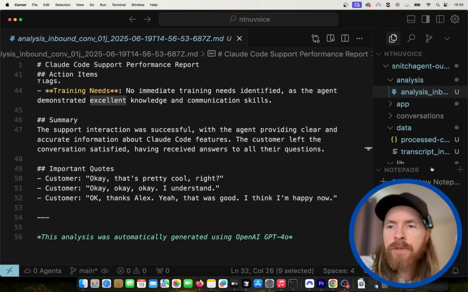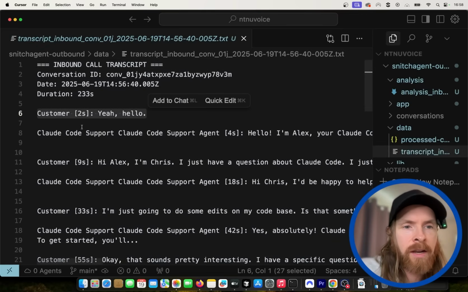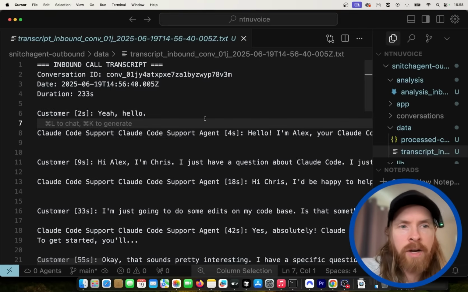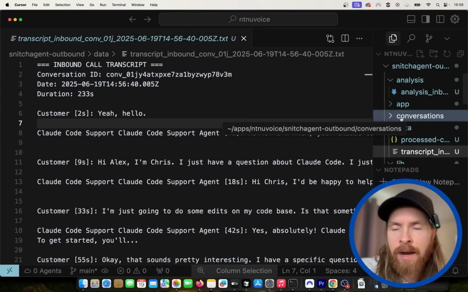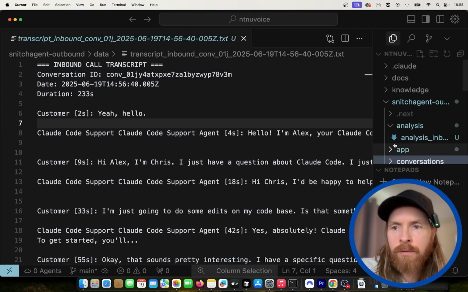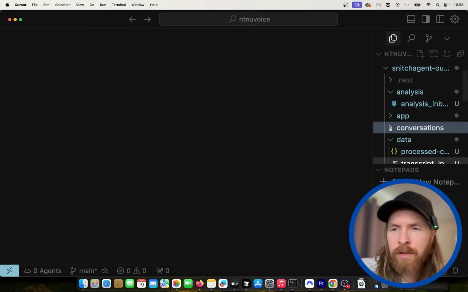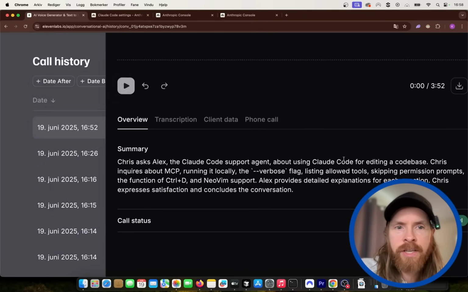So what is good about this transcription is that we can see what the customer says. It clearly separates this, right? So that's pretty cool for the analysis. We should also be able to download our conversation. I don't know why that didn't work now, but usually we get the conversation in here and we can listen back to it. But that should work. I don't know what happened here, but we can also go back to ElevenLabs. And if we click on our conversation now, we can play it back, right?